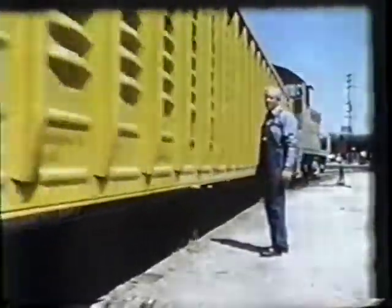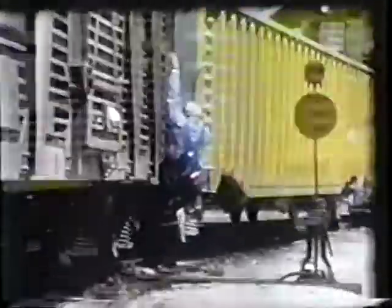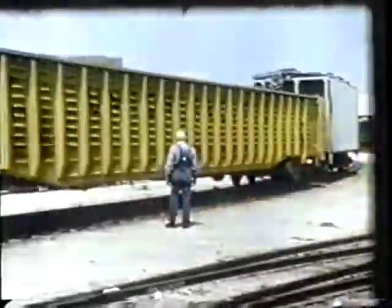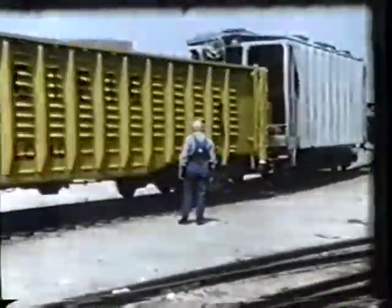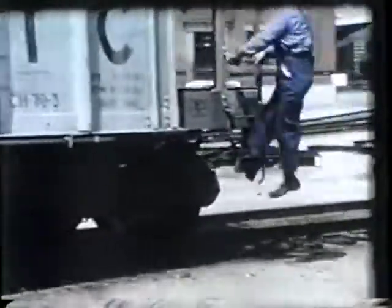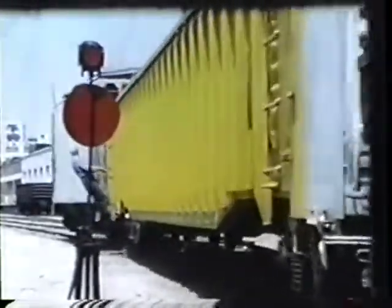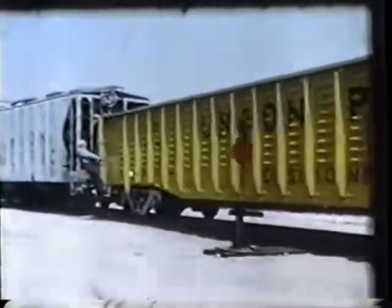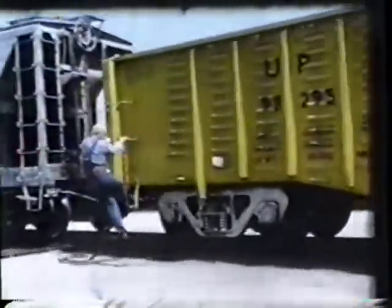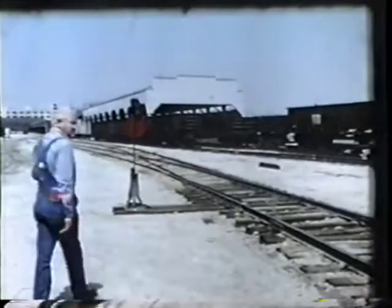There's a wrong way, too. Here's going too far with the correct but unsure foot. When you put the proper foot in the wrong corner of the stirrup, it's not only inconvenient, but neither the time nor the place to invent a new dance step. Not only is there unavoidable junk around a yard, but there are some necessary obstacles like switch stands to watch for when you're getting off. Always ride past these obstacles rather than dodging them. That goes for getting on, too — move beyond the switch stand before you board.